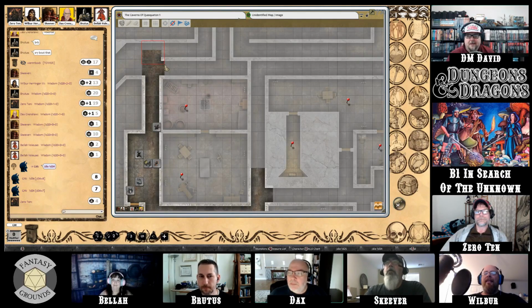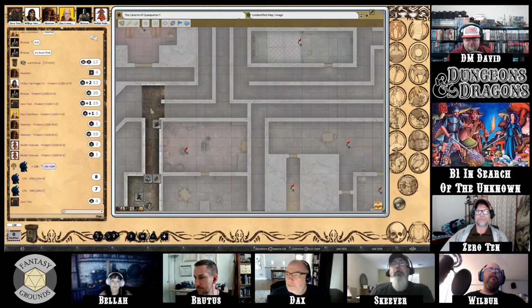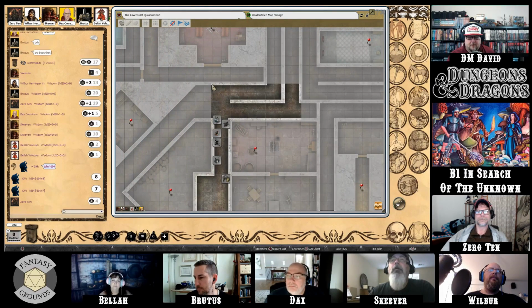All right, guys, let's keep going north. It goes left, it goes right, a couple different corridors. You can go back, you can go to the east. There's all kinds of different ways you can go. Skeever, you can see to the right, it looks like there's a corridor to the east that veers back up north. And in fact, it does this with both corridor chambers here. To the left, it goes to the west, and then it looks like it kind of goes back down southwest.